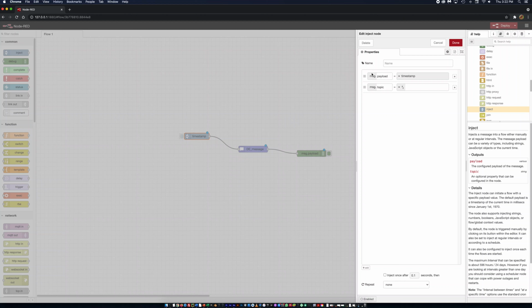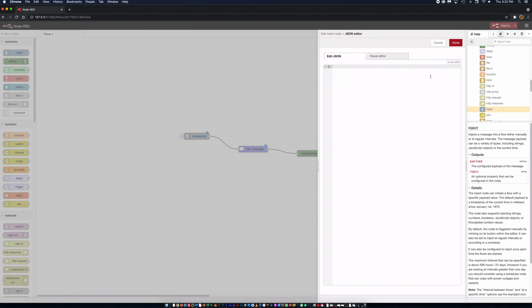Alter the information in the inject node's Properties slide-out panel by selecting the drop-down Payload field and choosing the JSON type. An ellipse button will appear to the right of the field. Click the ellipse button to display a JSON edit box. Enter the JSON information you wish to pass as input to the Catenis node, for example, something like this.